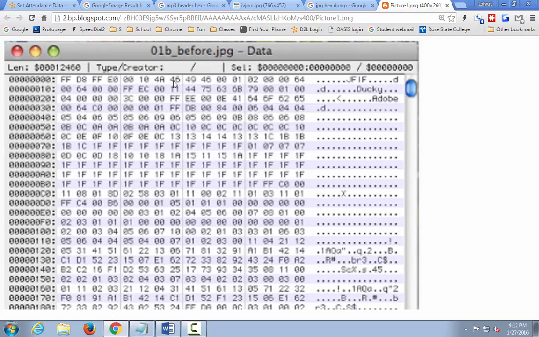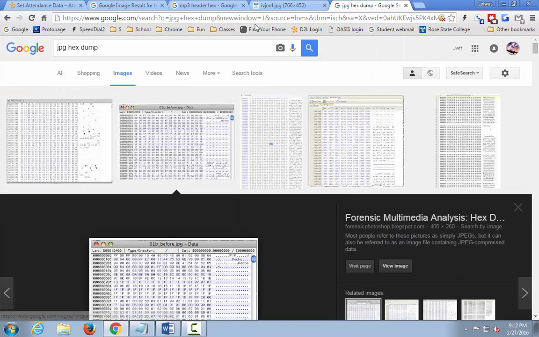There's some information here, and then there'll be some additional fields which indicate other things, such as the palette that is used, how many colors are in the JPEG, the length of the file, that kind of stuff. This file was created by an Adobe program, and the user's name was Ducky. I don't know. So I want to find that better version of the MP3 header that I had.